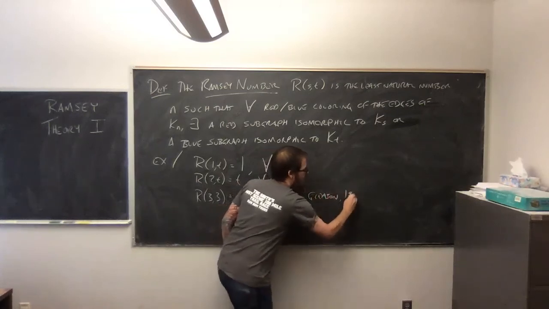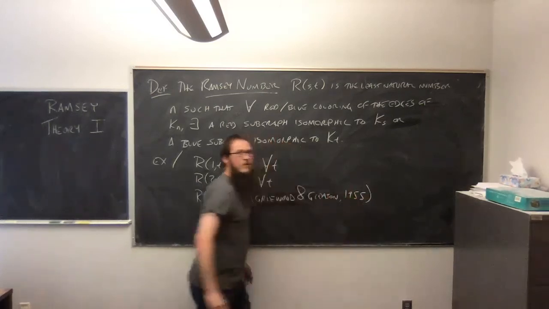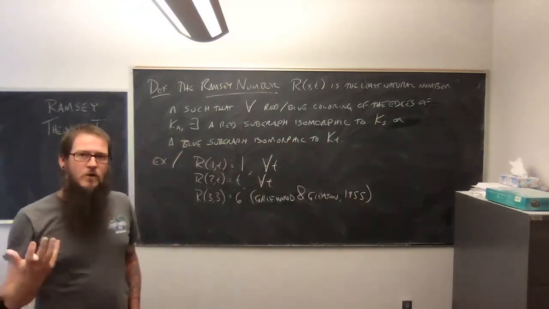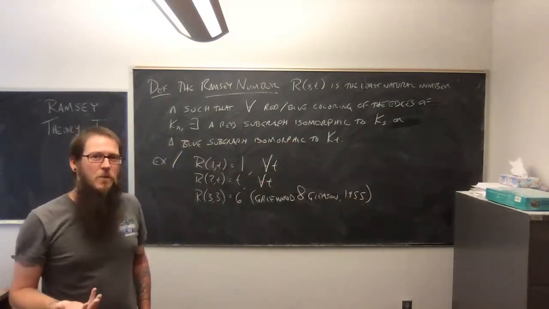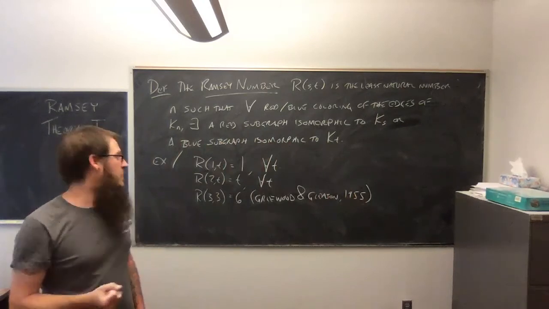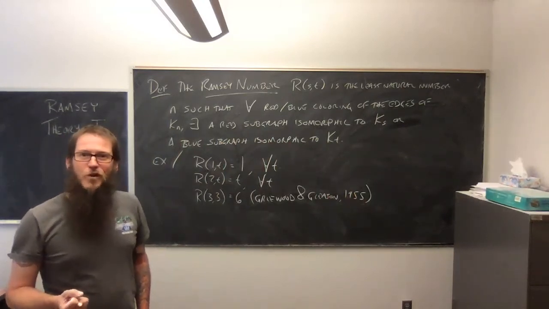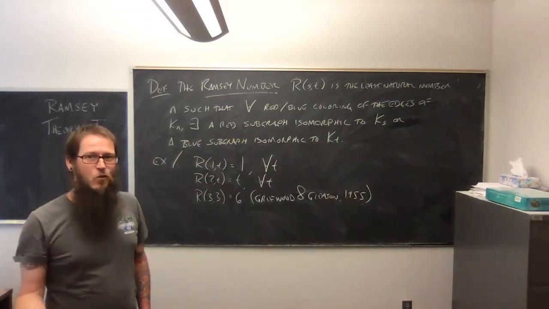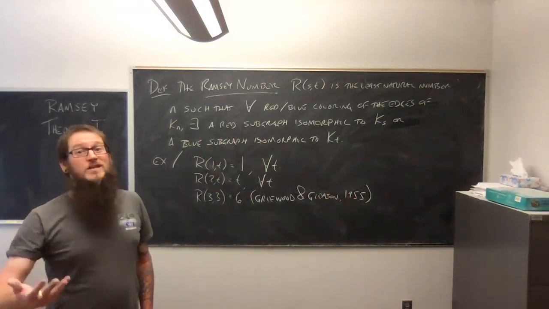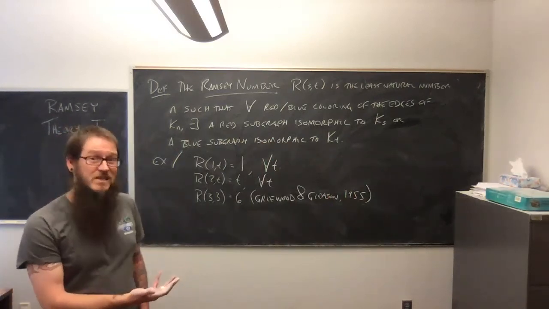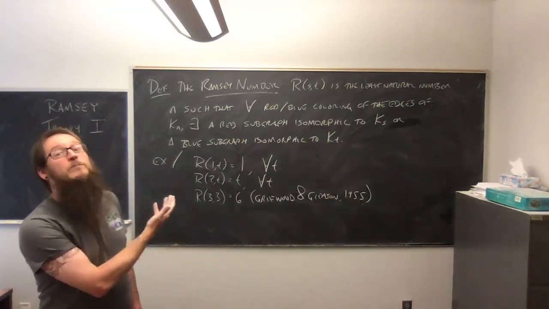They did their work in 1955, and they developed a paper that you could really argue was one of the foundational papers in graph Ramsey theory, but they were not familiar with Ramsey's work at all. Nowhere in their paper did they cite his work. They never used his theorem. In fact, they came up with a theorem of their own to argue that these numbers always existed. They certainly didn't call them Ramsey numbers.